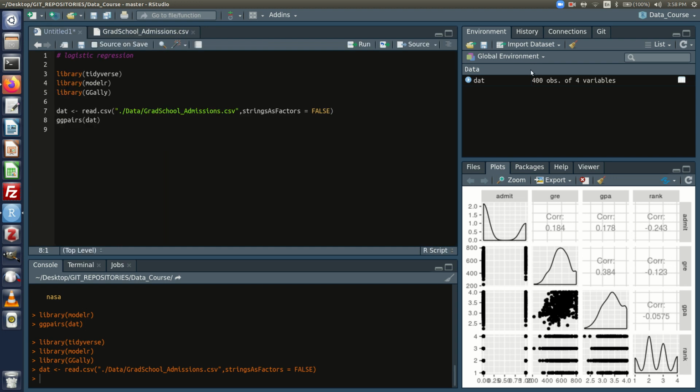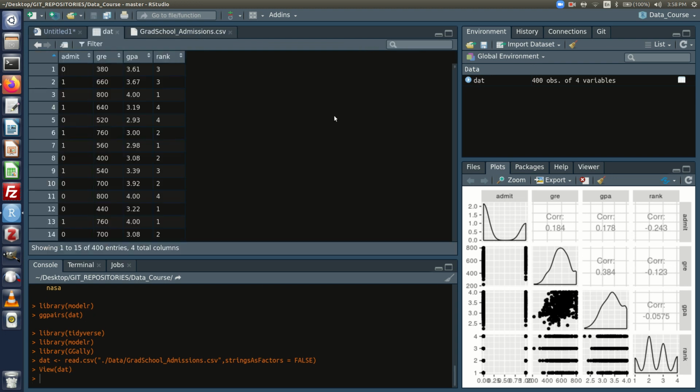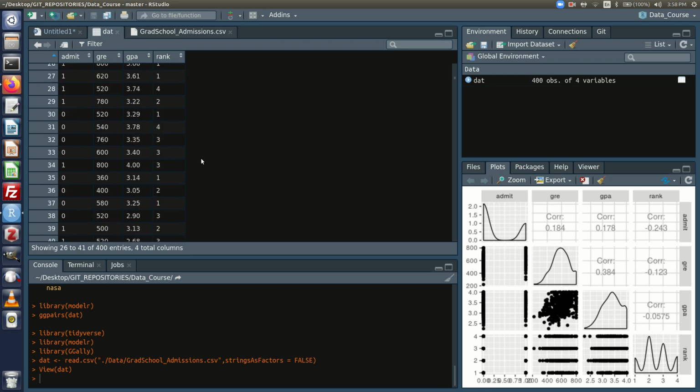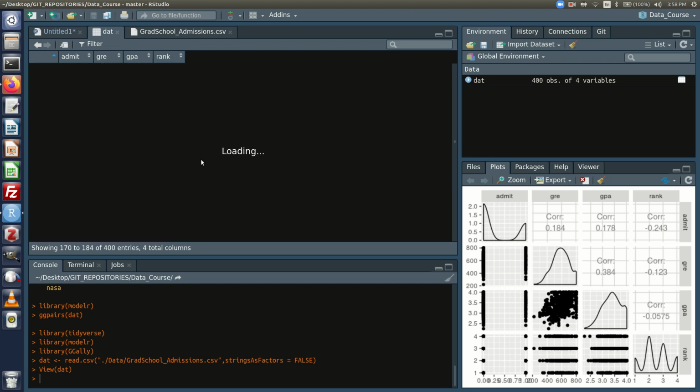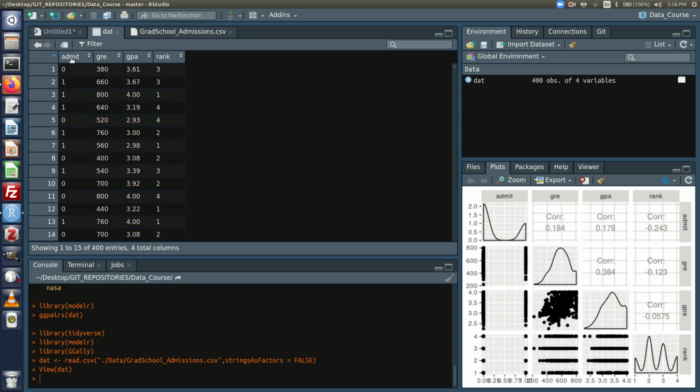This is real data, decent size, and we have whether somebody was admitted, their GRE score, GPA, and the rank of their undergraduate institution, one being top ranked, four being low ranked.